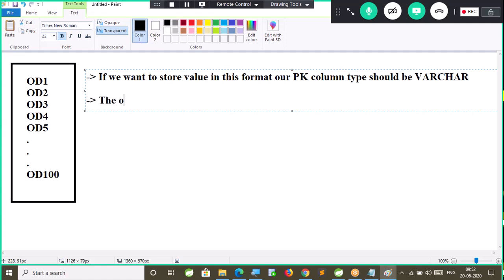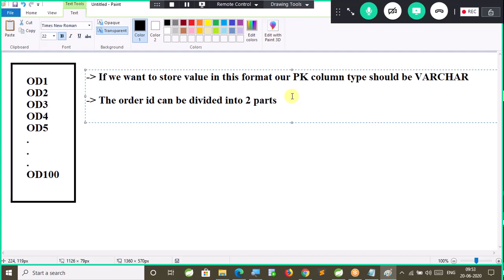The order ID can be divided into two parts.